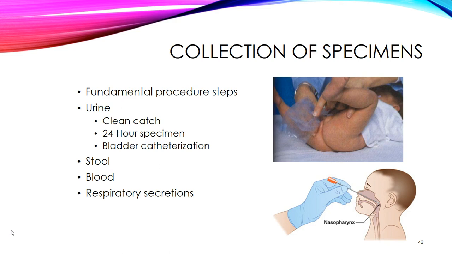The picture you see at the top is what we call a urine bag. I'll show you an example of this in class. It's a bag that sticks on around the urethra and collects that urine when they pee. Ideally, it would be a great idea, except it's not the cleanest way you can do it. They fall off easily, they leak, they get contaminated. So ultimately, if you need a really clean catch urine or a sterile urine, a catheter is the best way to go.